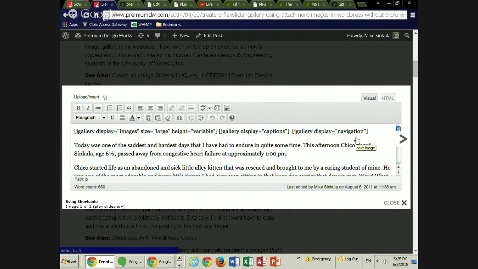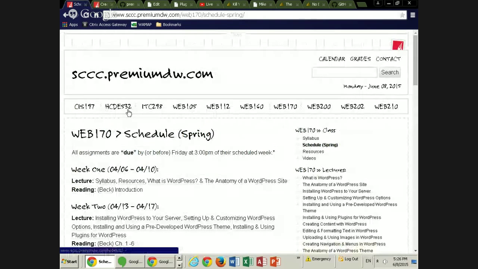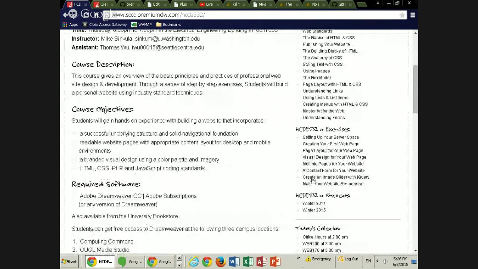But when I was converting my blog into a responsive site, I had bastardized his plugin to make it a little bit responsive, but I wanted to use FlexSlider. If we go under my HCD 532 lecture sizes, how many of you have looked at that and seen this create an image slider with jQuery?